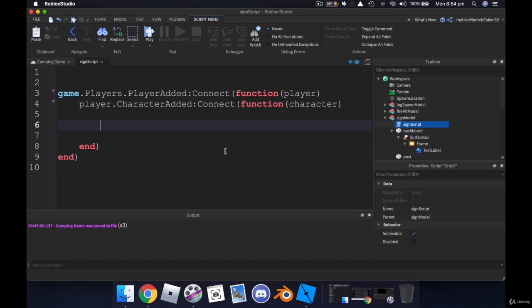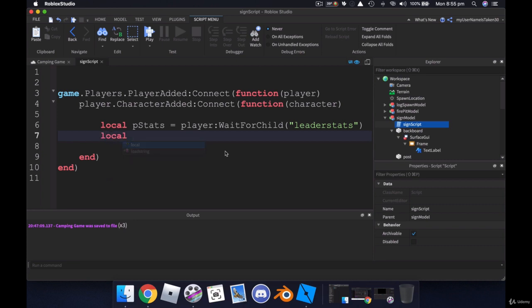Alright, so the first thing that we want to get is our player stats. So local pStats equals player:WaitForChild("leaderstats"). Alright, we can get our three stats from here that we want to keep track of. So the first one will be player log count.